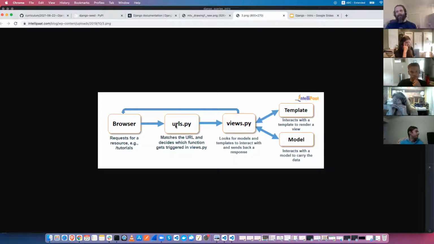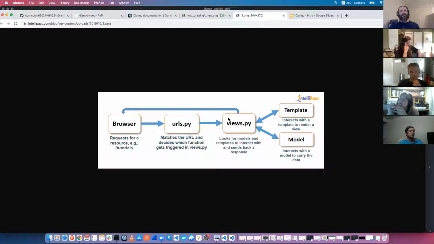You parse out the route, so /time or whatever you're doing. There's a file in the Django project that will handle that. It will basically grab the route and then direct the request to the appropriate view.